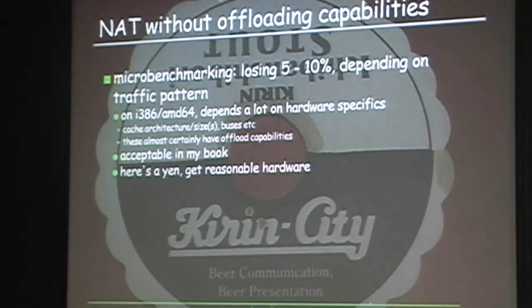How much you lose depends a lot on the specifics of the hardware. As I keep mentioning, cache is critical here. So cache size makes a whole lot of a difference. The cache architecture makes a whole lot of a difference. How many layers of caches makes a whole lot of a difference. So by just measuring this on one machine, you are not getting the complete picture. But obviously, I don't want to run these tests on 100 machines.